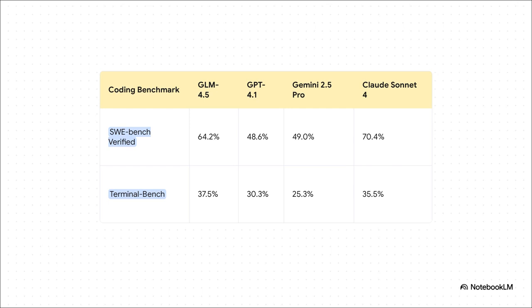The model's coding chops are just as strong. I mean, it is a top competitor. It easily outperforms models like GPT 4.1 and Gemini 2.5 Pro on that tough SWE-bench. And on Terminal-Bench, it even nudges past Claude Sonnet 4. This isn't just a chatbot that can write a little code, it's a legitimate coding powerhouse.